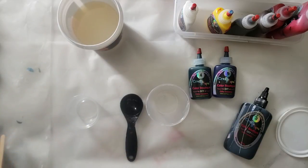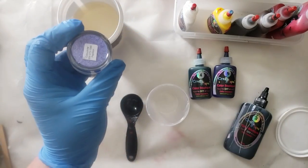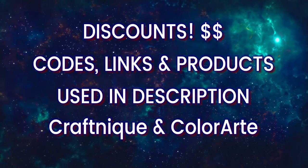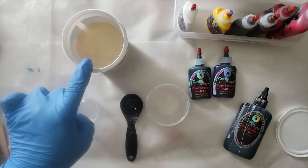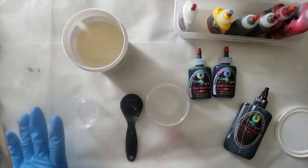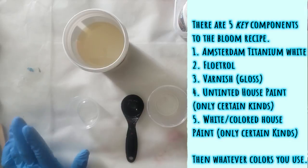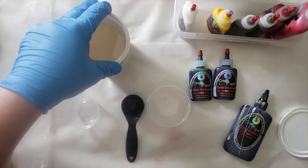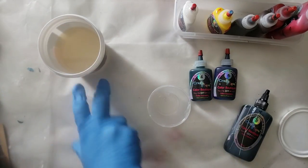And for colorants, or ColourArte primary elements, stuff like that, I really like it, because once you mix this with the untinted base, it thickens a lot more than anything else I've ever dealt with. So if I'm using straight up acrylics and stuff, I might go with the gel stain, but for micas and colorants, this is my new go-to. I couldn't believe the results. I'm gonna mix it for you real quick just so you can see exactly how I do it.